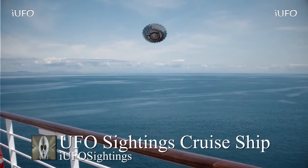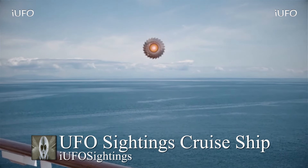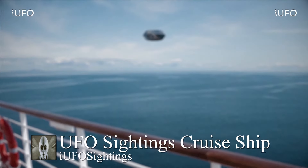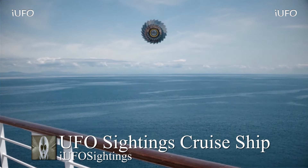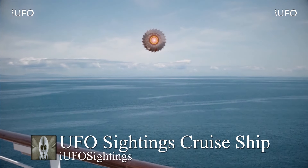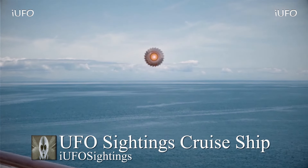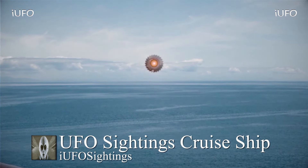Welcome back. Let's take a look at our footage — UFO sightings, cruise ship. Look at this thing. Whatever it is, this was just spotted. The source sent this in — brand new footage, December 26, 2018. This UFO looks like it could possibly be a flying saucer. This thing rotates about 190 degrees and then starts spinning as it moves. There seems to be some kind of red flashing light in the center. The waters seem to be pretty calm. According to the source Max, he was on the deck with his wife and that's when they saw this UFO.